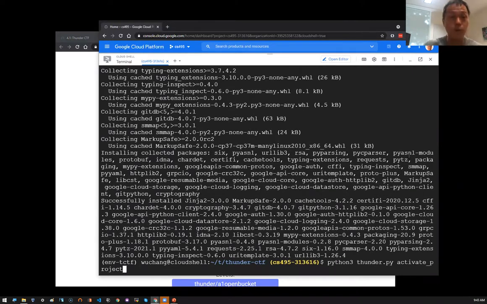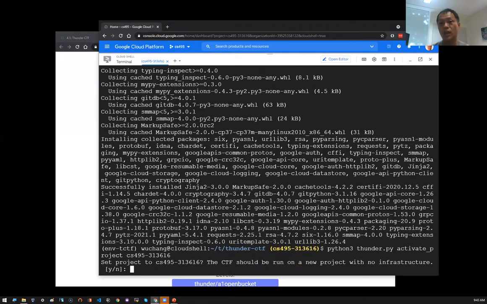I'm going to activate this project, and I'm going to give it the name of the project as CS495.313.616. And then it's going to ask me, because it wants to make sure that you're on the right project, and it wants to make sure you started it with a new project, I'm going to say yes.